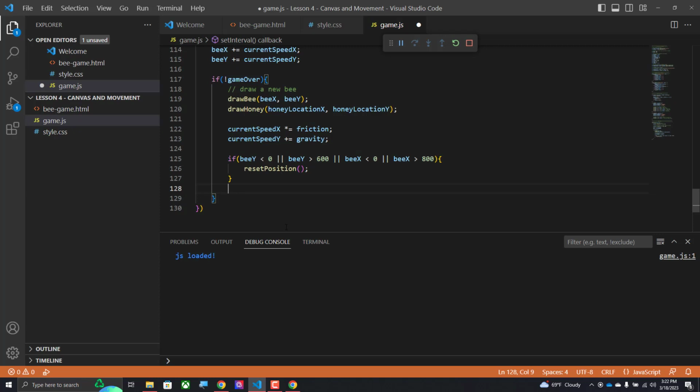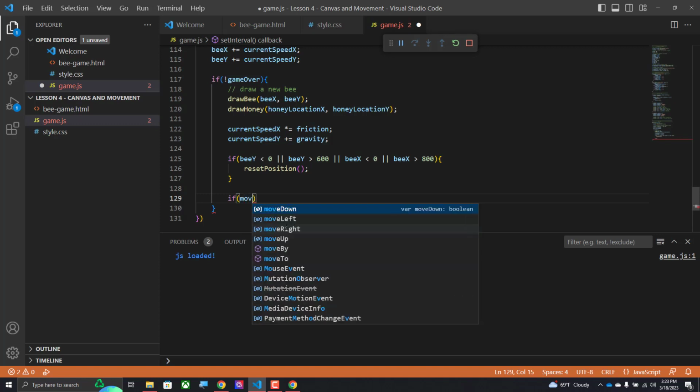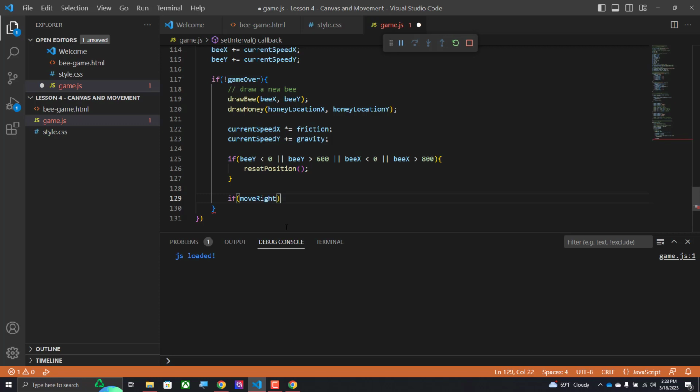We are going to make the if statements for if the player presses the right key, left key, up key, down key. If they press any of the keys, A, S, D, W, that the B moves. And so we're going to say if parentheses, and if you recall, at the beginning, we said that if the D key is pressed, move right is true. So we're going to say if move right, close parentheses, and if move right just means if move right is true. We could also write if move right equal true. We can also do that, but we can just say if move right.